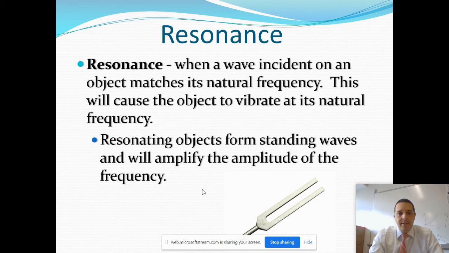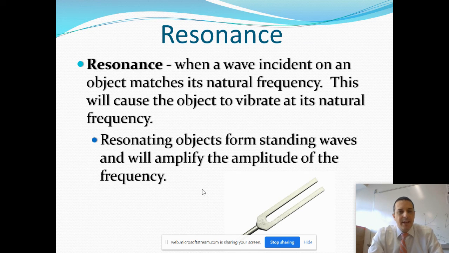You might have experienced resonance, say if you're in your car and at a particular speed, maybe something on your car rattles, maybe it's the glove box, maybe it's some sort of fender. Why that happens is the fender, the glove box, or whatever's rattling has a natural frequency associated with it. All the treads on your tire hitting the road will give some frequency incident onto your car. Every speed will give a different frequency of the treads of your car. When you hit a very particular speed or range of speeds, that frequency will then be incident on your glove box or your fender or whatever, and it'll start to rattle.